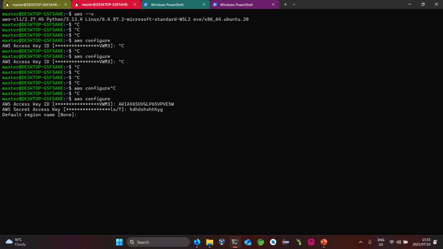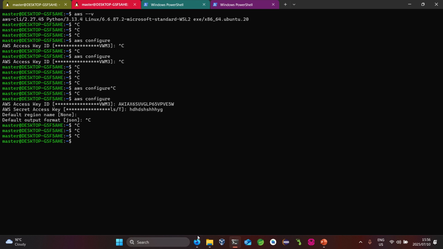This is what it will require now, which is the default region. So here you can just directly type none, for example, and the output you can also print out JSON, or you can just type JSON, or you can leave it empty, it will still work. Once you do that, you enter save. After saving, your local configuration should be fine, but we can test that again, which is what I will be doing to ensure the configuration we did to our local works.